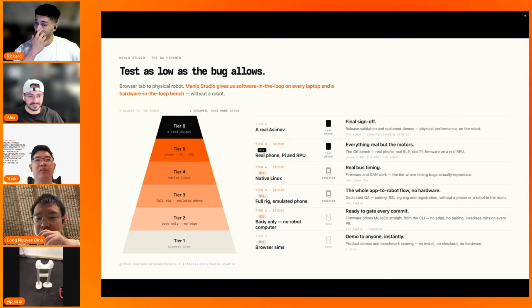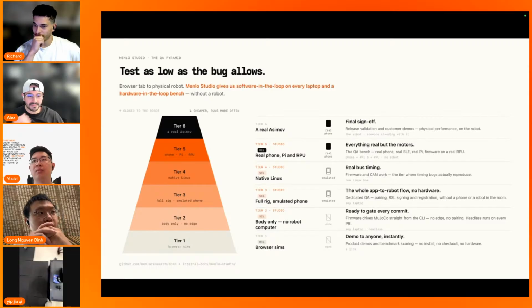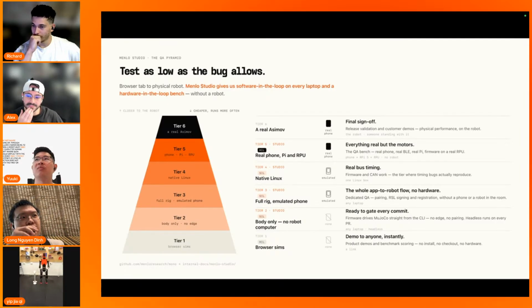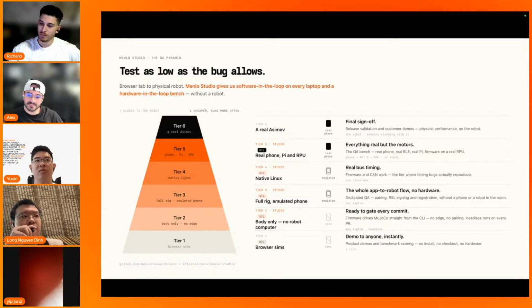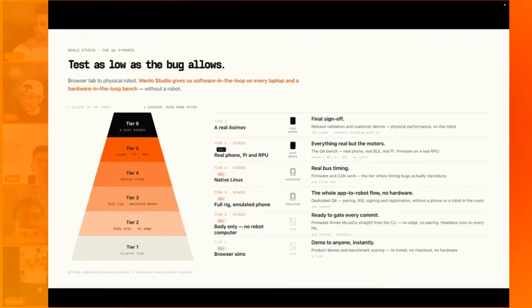So my name is Long, and I am on the platform team. Today I'm going to talk to you about what we've been doing at Menlo over the last two weeks. This was one of the projects that we started because we need some kind of pipeline that helps us test the robot before we put the software and everything on top of the robots.